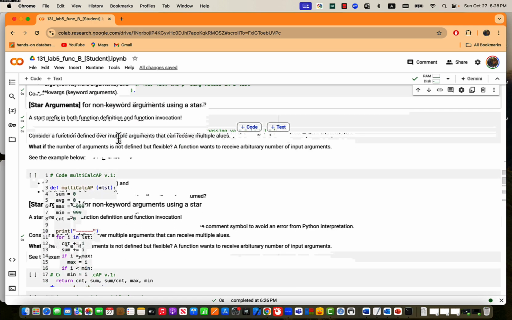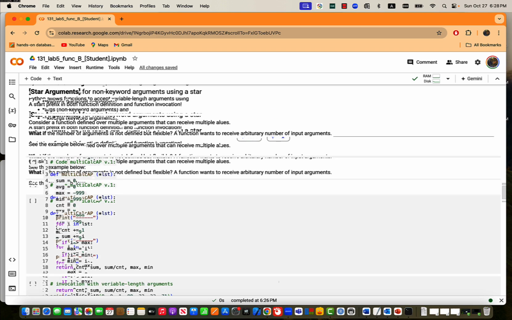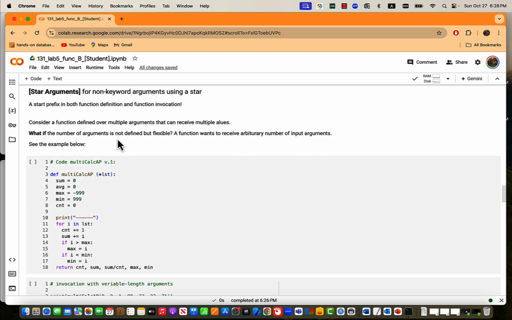You have to list that. But initially, you do not know how many checks are deposited. And each customer may put different number of checks to deposit, right? So it should be flexible. Number of arguments that you defined should be flexible.